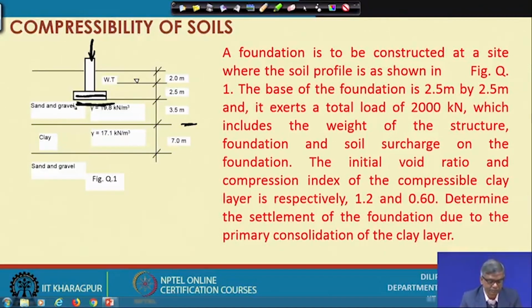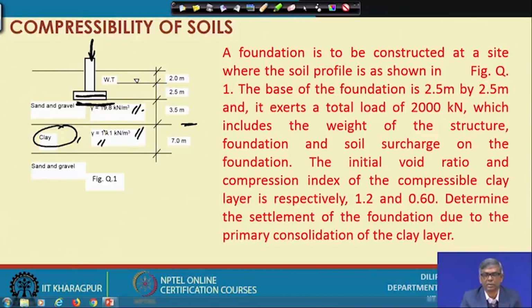This settlement again will have two components, which I have mentioned. One component is because of the elasticity of the soil material. So, this soil, sand, etc., because of its elastic properties, there will be some compression, and this soil also, because of its elasticity, will have some compression. But the second part is, this is the clay soil which will undergo consolidation. This soil will not undergo any consolidation. So, to find out total settlement, we need to find out elastic settlement for this layer, elastic settlement for this layer, and then consolidation settlement of this layer.